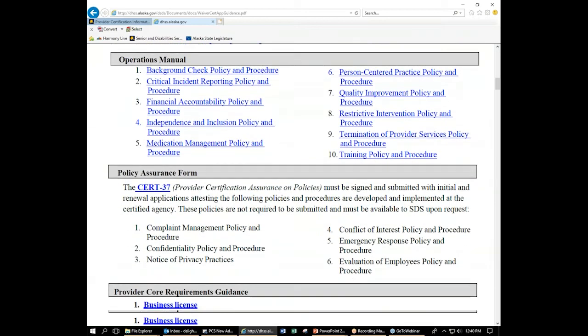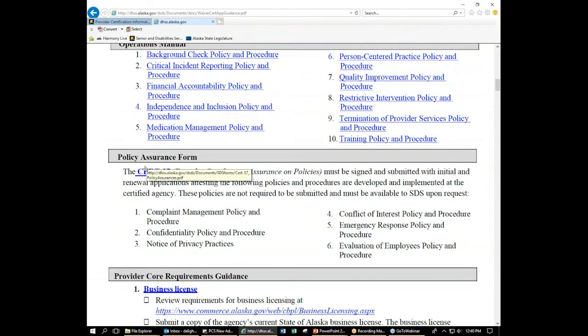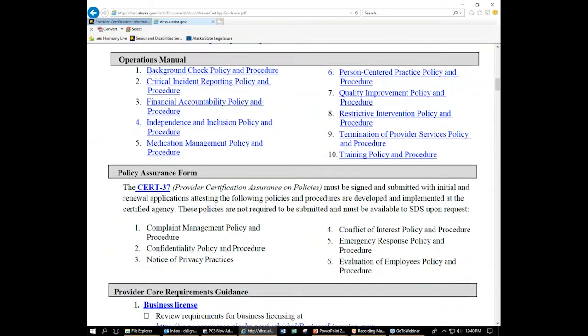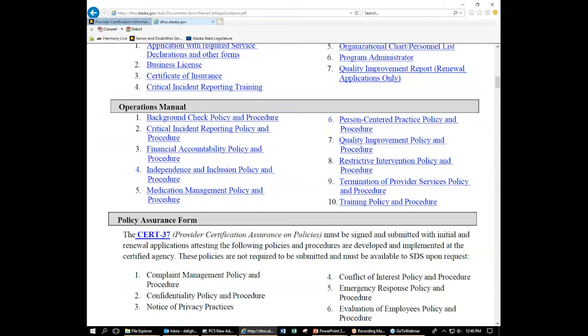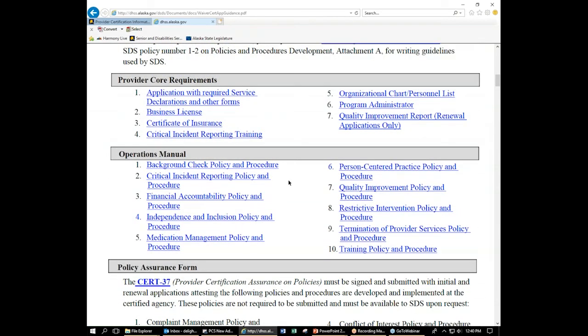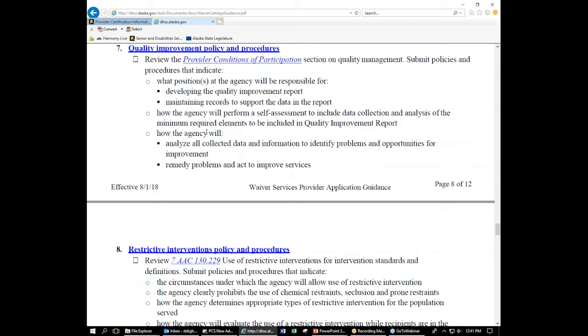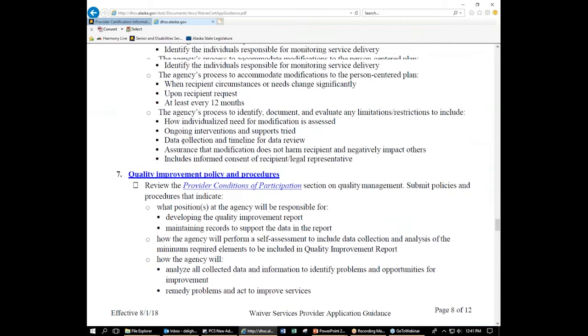It also identifies some of your required certification forms, which we can go ahead and look at from the SDS forms page after we check this out. Just want to make sure that you're aware that you can utilize this link within this document, and it'll take you to the section where it'll provide you a more in-depth review of the information that's required.